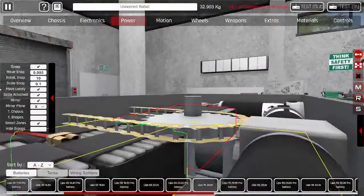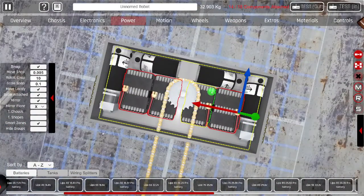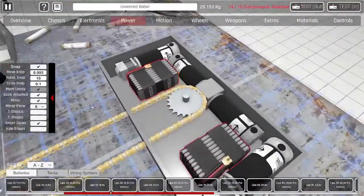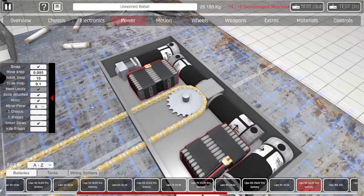Still clipping into the gearbox, which would be illegal in an actual tournament. So, what I like to do is we're going to use the large batteries for the drive, and then we're going to use the small 33-volt blue bats for the weapon. Oh, whoops.